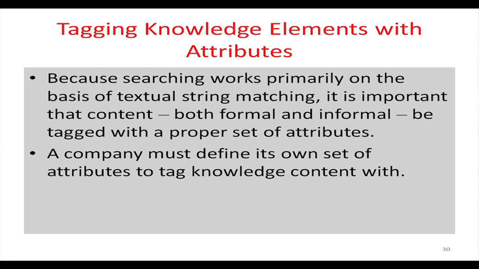Okay. And when it comes to tagging elements with certain attributes, how are we going to define attributes? The definition of attributes depends upon the organization. For example, in a hospital organization, different kinds of attributes could be used, like whether it is related to OPD, a particular medicine, or a particular disease. In another organization, it could be related to a particular department or something like that. So, you have to have your own set of attributes depending upon the nature of the organization, so that you can tag knowledge with that content, right.